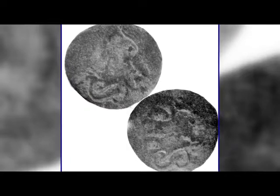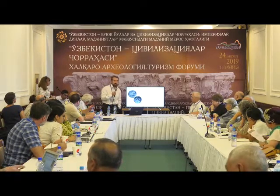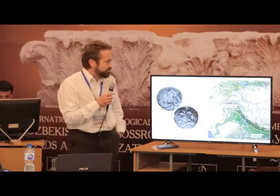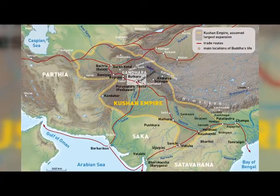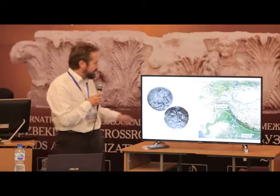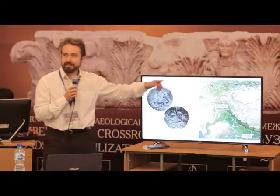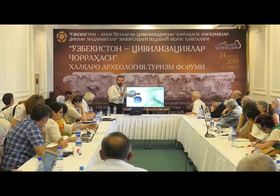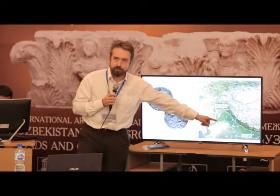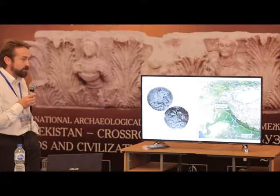I'm going to begin by talking about this coin here. This is a very grotty photograph of a very worn coin, but it's a particularly interesting one because it was found in a place called Vaishali — a small village on the outskirts of Patna in northeastern India. But the coin itself was not minted in Vaishali; it was minted in Begram. So it had to travel from the main mint of the Kushan Empire to an area well outside the Kushan Empire. It didn't do that directly, because this mark here is a countermark that was added to the coin in Khwarezmia. So this coin left the Kushan Empire across its northern border, traveled to Khwarezmia, was countermarked there, circulated with local currency, must have subsequently re-entered the Kushan Empire, flowed south down into the Gangetic Valley, and all the way to Vaishali, where it was presumably lost by somebody in the third century AD.